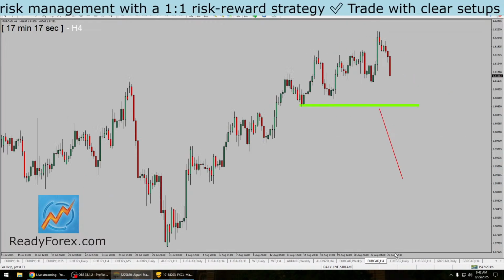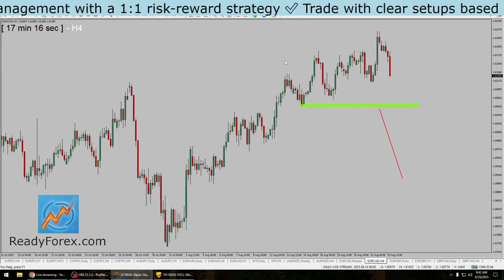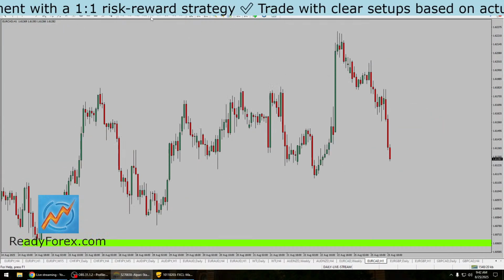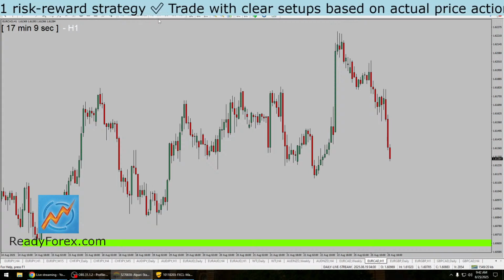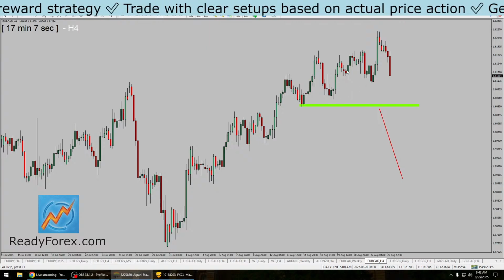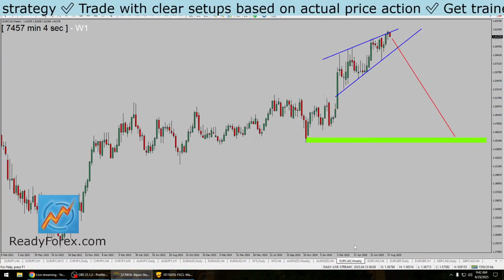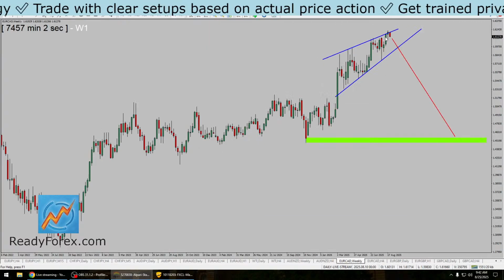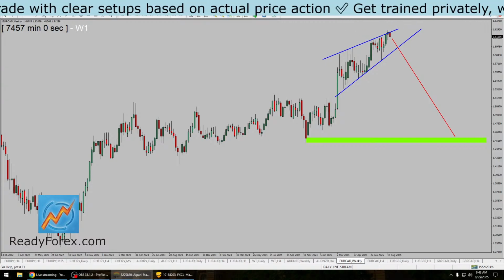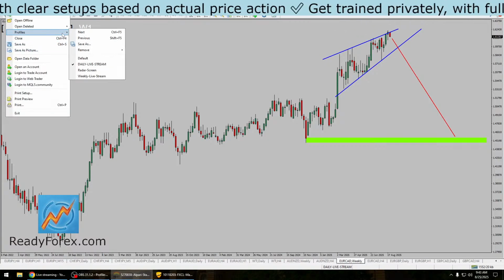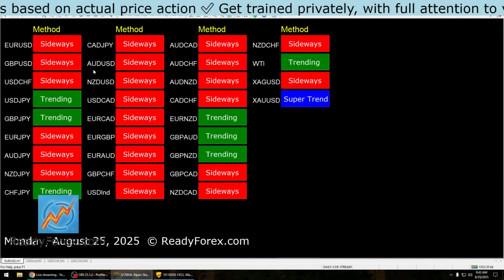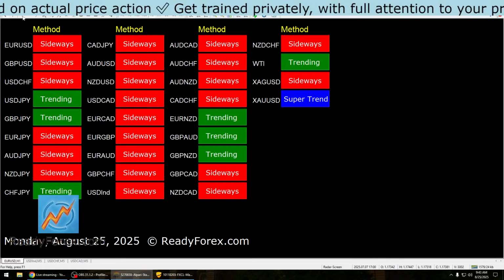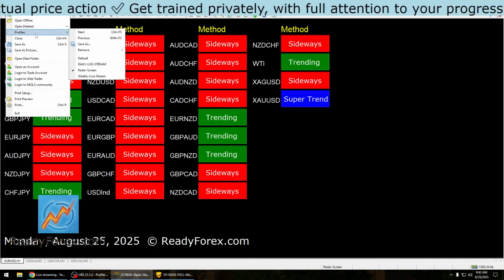Okay, EURUSD finally started the drop. Let's take a look at EURUSD over here. No setup in 1 hour, but the 4 hour looks interesting. So these things I told you guys, they usually print a top over here. Let's go over here, go to profile, radar screen. I need to check out what's going on in EURUSD. Sideways. Okay, good.